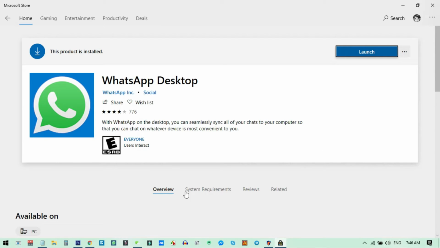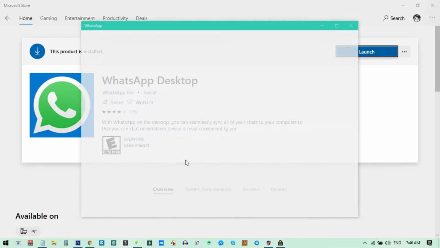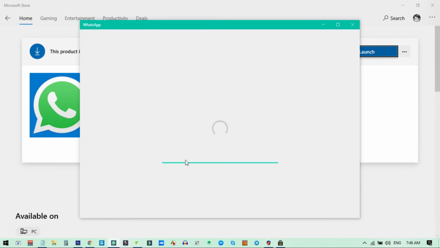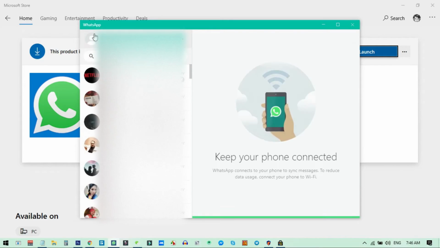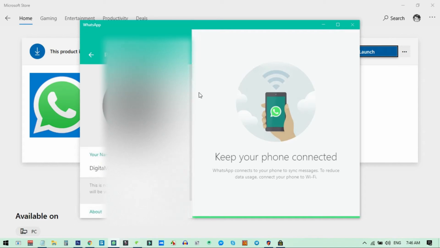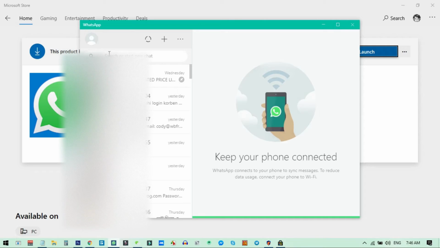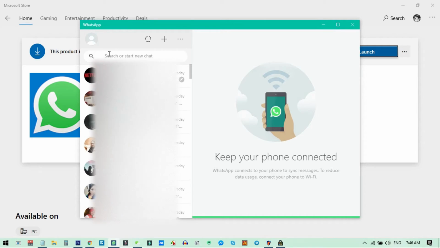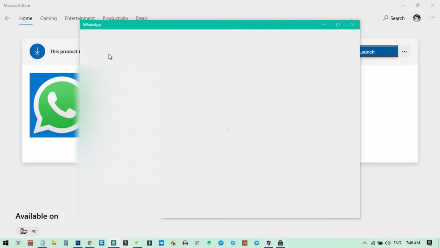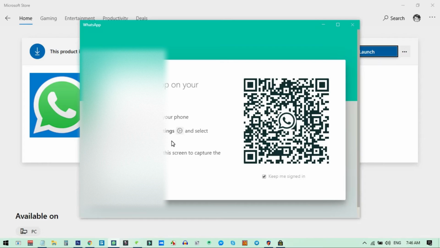So here I just click on my WhatsApp, one of the WhatsApp, the first one. So I just allow this from my PC, and if you are not logged in, then you can just go back here. I show you. So right now I am logged in to this WhatsApp, but when you are using it for the first time, it will not be like this. So I just need to click on log out first from my phone, and then I will show you how to log in here. So when you open it for the first time, you'll see like this.